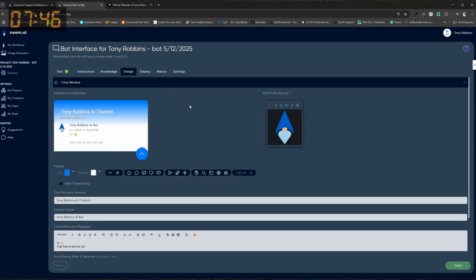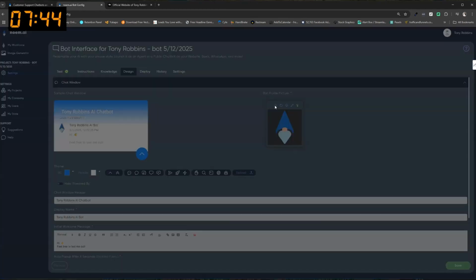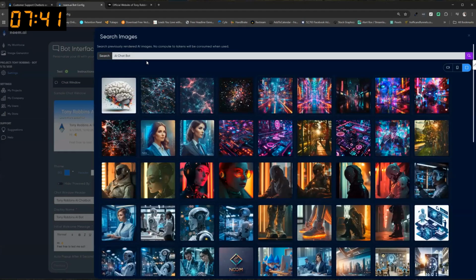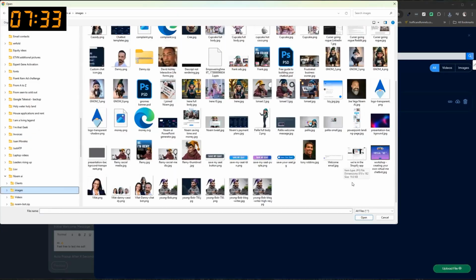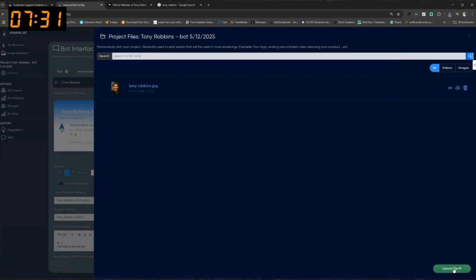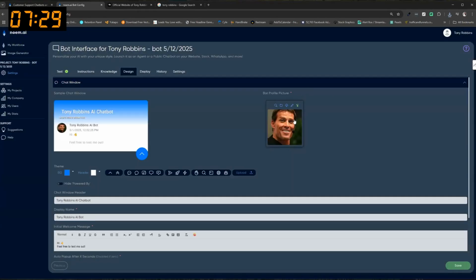And now I can customize Tony by going in here, either picking a picture that I want, or let me upload one of Tony's pictures. By coming in here, going to file upload, and adding Tony's image. So I'm going to use this image right here. This is going to be our little test spot right here. See that? Learn more about me.